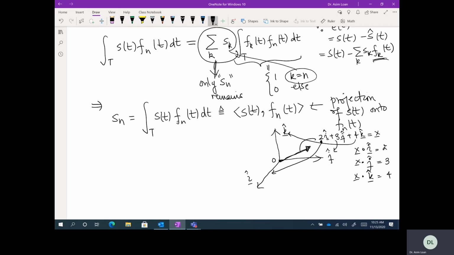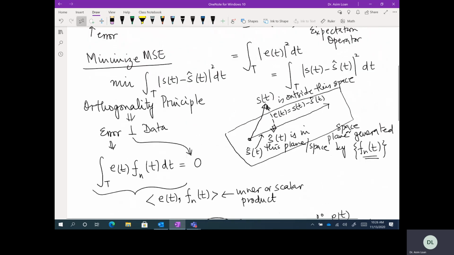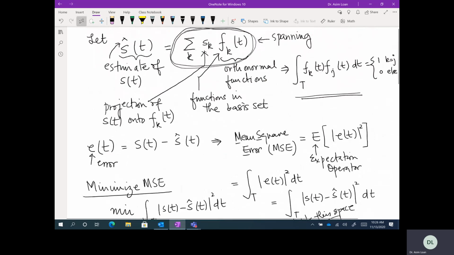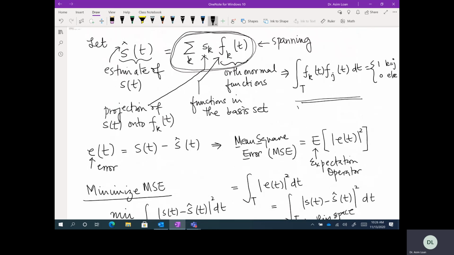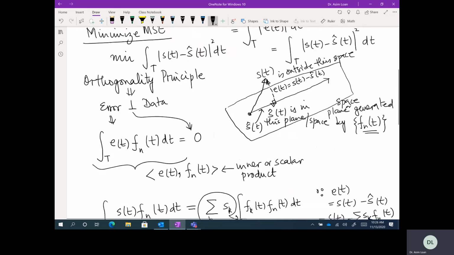If one of them has to be conjugate, then obviously if I put this one conjugate, I don't want to put conjugate because I'm not choosing complex functions here. So maybe I'll write here, this is for real functions. For complex, one of them has to be conjugate. So if we do that, obviously this will be conjugate here.